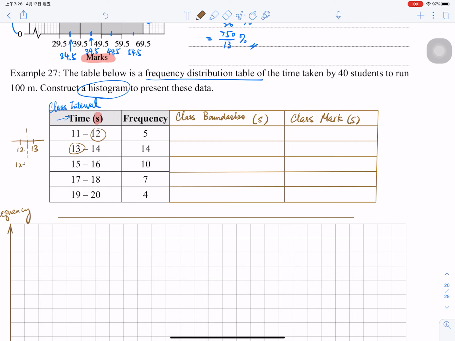Here, you can add up these two and divide by 2. You see that it's 12.5. So this one is 12.5, 12.5. Okay, that means the next one is 14.5. Here you can look: the difference divided by 2 is 0.5, so this one plus 0.5 equals 12.5. Here minus 0.5, so you get this one.